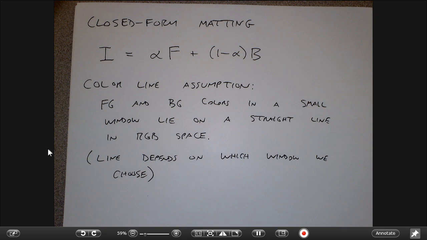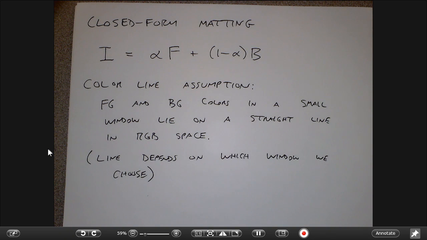Yeah? Does it make sense to look at it in another color space? So that's a good point, and RGB is not always the best color space to look in. And it's true that if I linearly transform RGB, or transform RGB to some other color space, I may not get the same linear relationship. I don't know whether it's been looked at when you transform the color space. That's a good question. And actually, it wouldn't be too hard to verify whether it is or it's not, right?